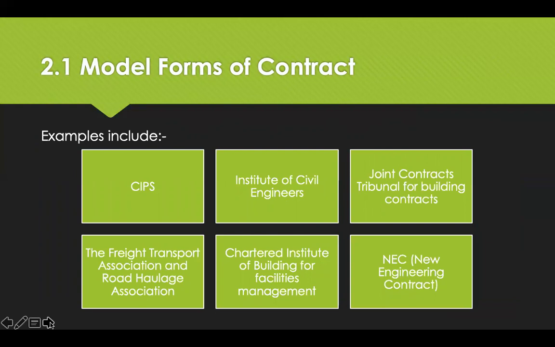Now, model forms of contracts are published by third-party experts, such as those that you can see on the screen. They're there for a particular purpose. They look to ensure a fair balance of contractual rights and responsibilities between the buyer and seller. And the model form contracts are used in some industries to simplify and standardize procurement, as they give a standard contract which could suit most purchases in that category. They're often specific to industries such as construction and engineering, but are becoming more common in logistics and facilities management.